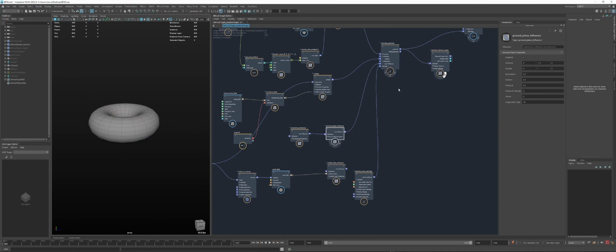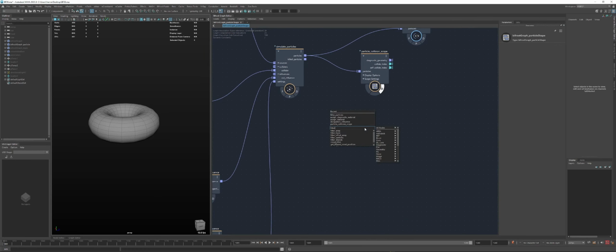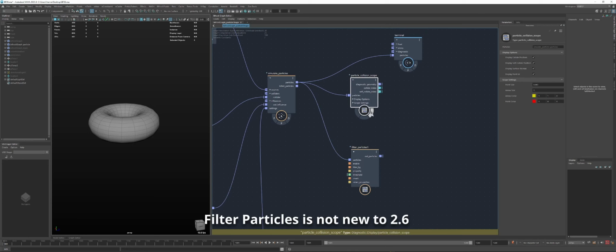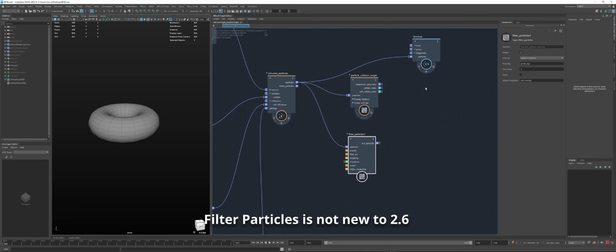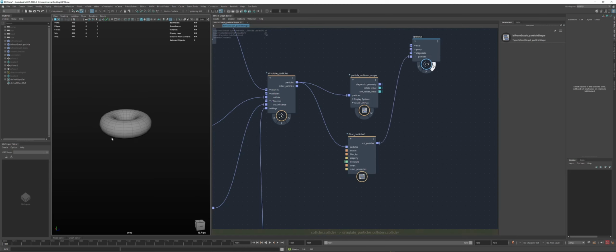So, all right, how do we use this data? Well, for once, this gives you the collide ID and the self-collide ID, so you can use that straight from this node. But in reality, what you want to use is the filter particles here. And this guy, if I just go back, by default, it's going to filter by surface collision. So if I connect this here now and press D, we're going to see just the points. Basically, as you can see now, they are colliding with the surface.